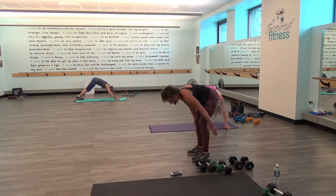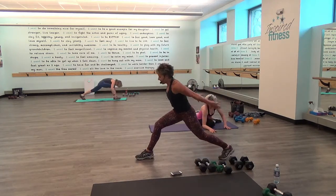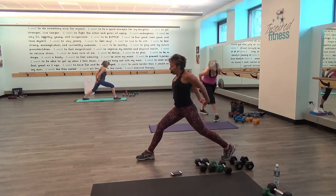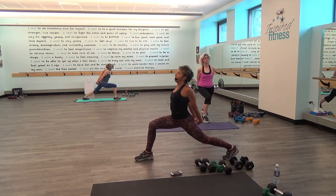Other side. So let's take our right leg forward 90 degrees. This time we're gonna open up the arms, clasp the hands behind the back, push the leg down, open up the chest, drop your shoulders, feel that hip flexor stretch.